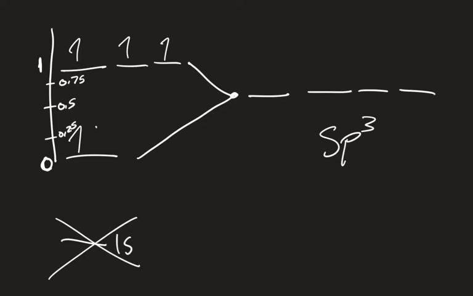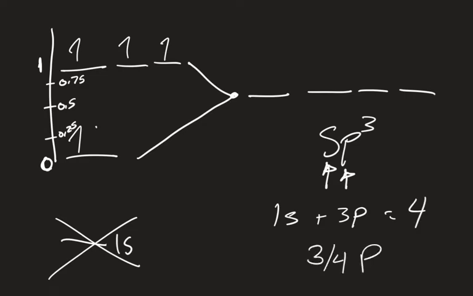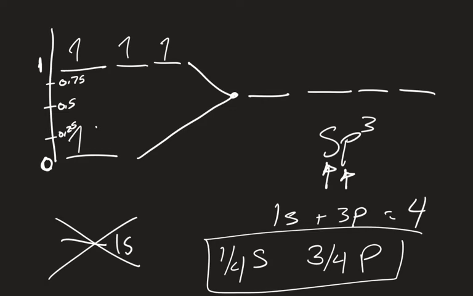Not a trick question. It seems hard, but it's not. If you look at how many S's you have and how many P's you have, one S and 3 P's, right? That means you have a total of 4 orbitals being blended together. It is 3/4 P, yes? And it's 1/4 S. This blend is going to be at the 3/4 point. I didn't do a very good job of lining that up, but it's going to be at the 3/4 point.